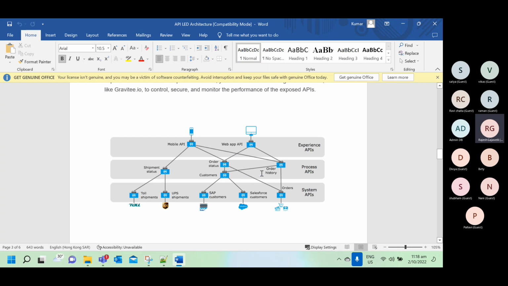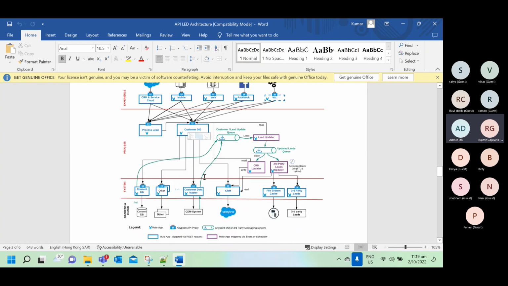Then this experience API is calling this process API, and calling two process APIs. Based on that, it's returning data to different experience systems: this one returns data to a web application, and this one returns data to a mobile application.